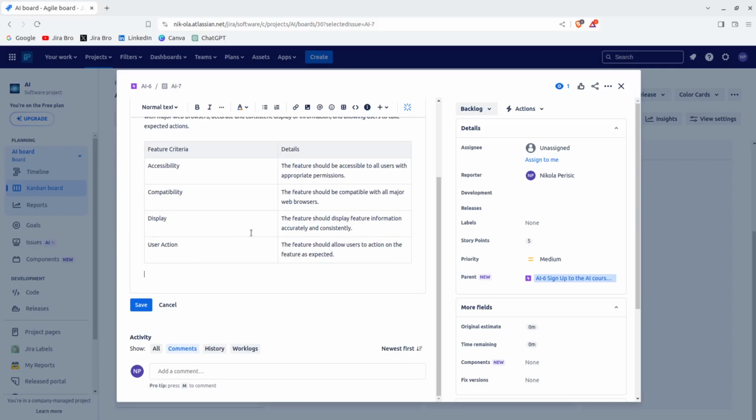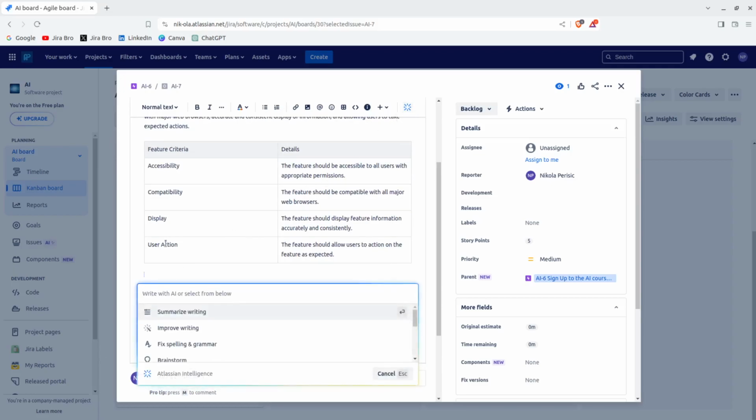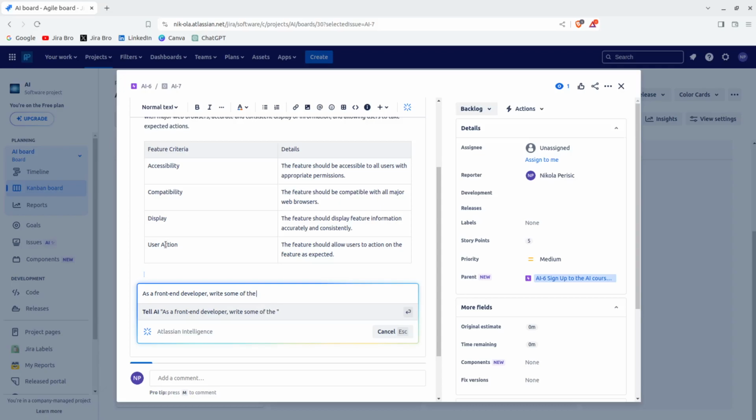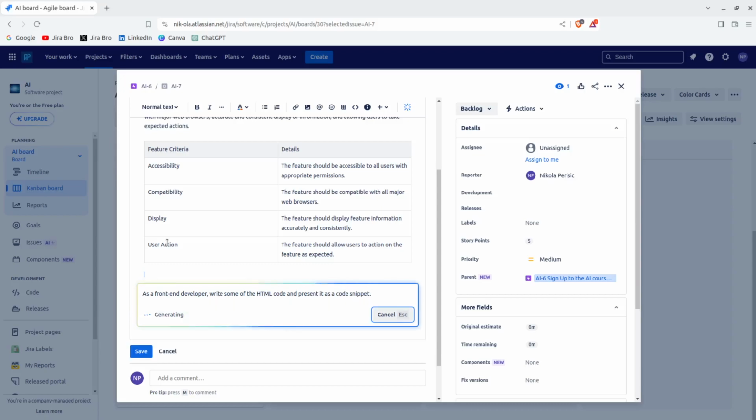Now I'm going to do an interesting thing, and I'm going to say, as a front end developer, write some of the HTML code and present it as a code snippet. Let's see if this is possible.